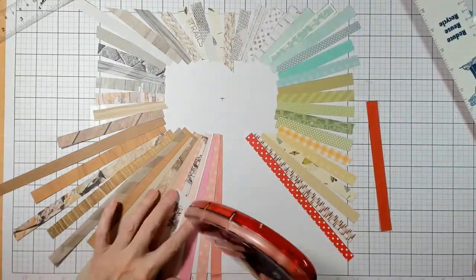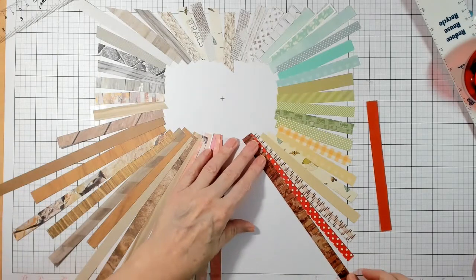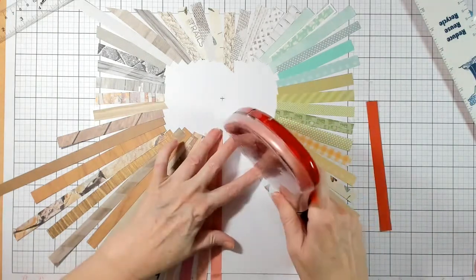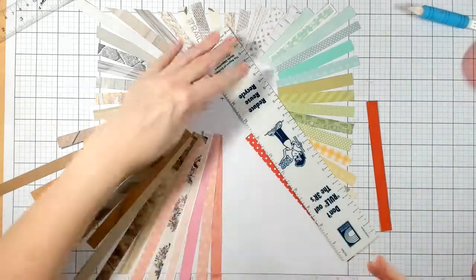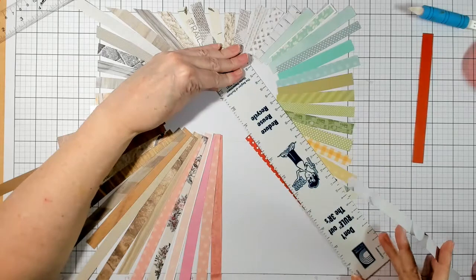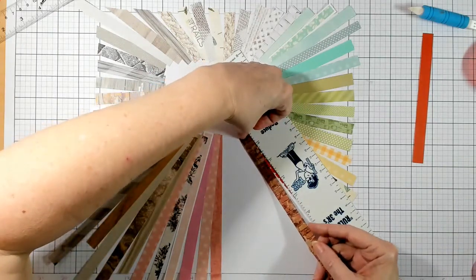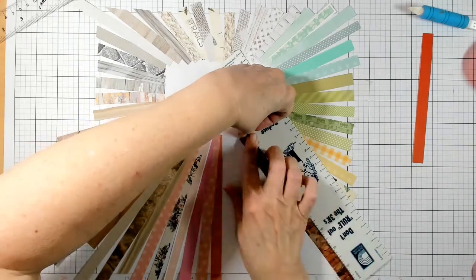Then this guy is the longest piece. And he's going to have to go there, so I'm not going to cut anything off of him. Alrighty. Lining this up with this one. There we go. And that one is sticking there. And there. Okay.